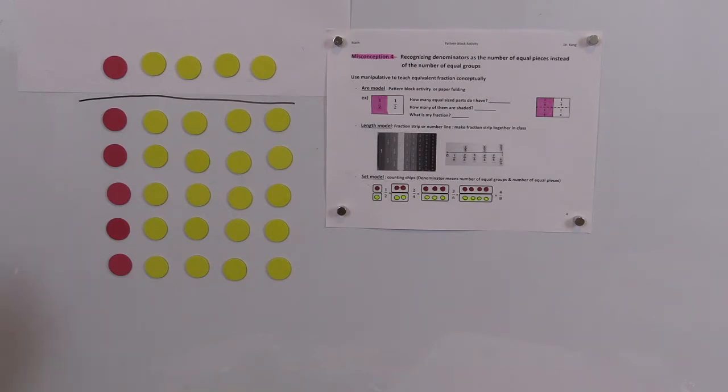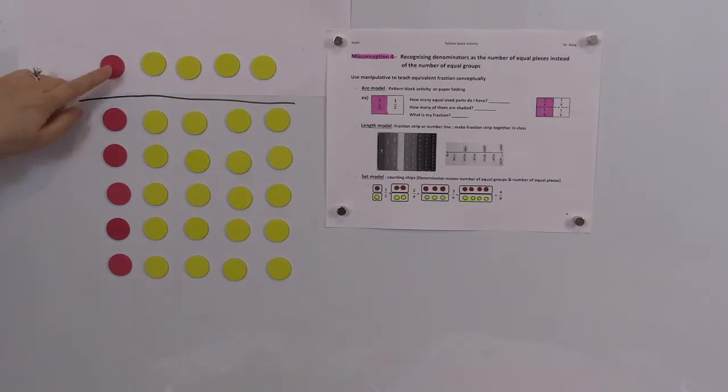That's if we have 7 pieces altogether, we say the denominator is 7 because it's a powerful relationship, right? Number of pieces represent the denominator. That's right. But also, denominator can mean the number of equal groups. But a lot of times kids don't know. They know the number of equal pieces can be denominator, but they don't know number of equal groups also can be the denominator. But this is an important concept of the equivalent fraction. That's why they need to know both: number of equal groups can be denominator, at the same time number of equal pieces can be denominator too.